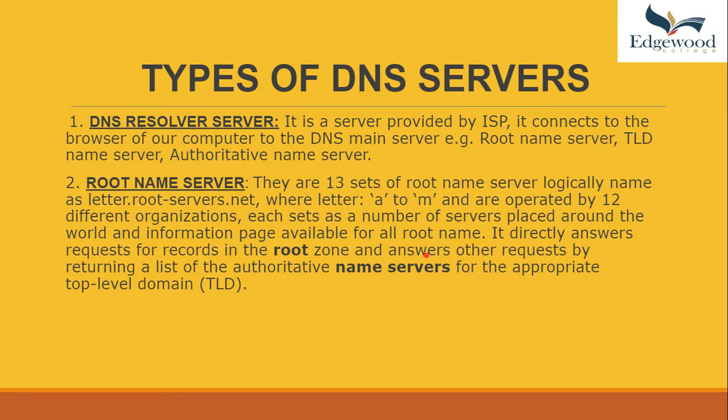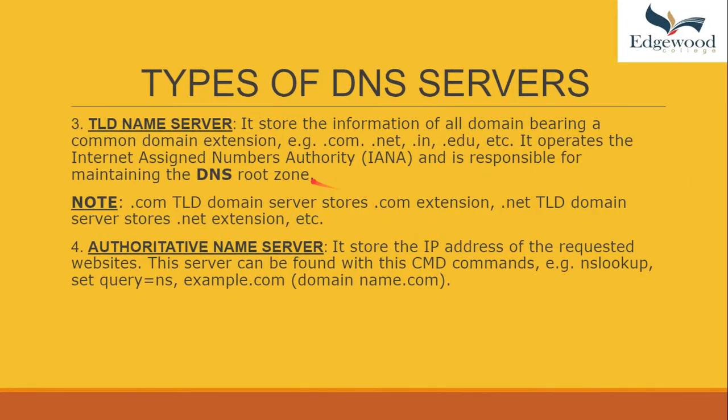So what does the root name server do? It checks the root zone, the extension of that particular domain name, and it assigns the appropriate IP address of the extension domain name, and sends it to the TLD name server, which we are going to be talking about on this slide. Now, what will this TLD name server do?